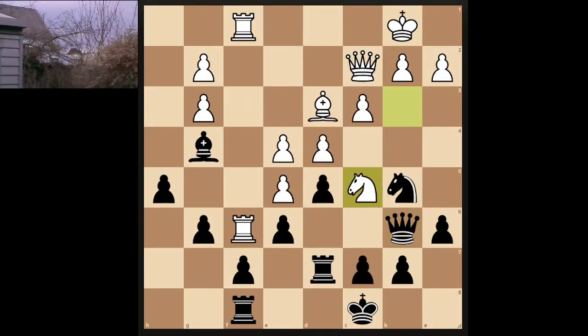Next is knight c5. So what is happening here? It's very simple to see, and I hope you see it simply as well. I really do hope so. Is knight a3 and knight takes queen. As the pawn was pinned, no good was knight c3 because queen c3 would occur.